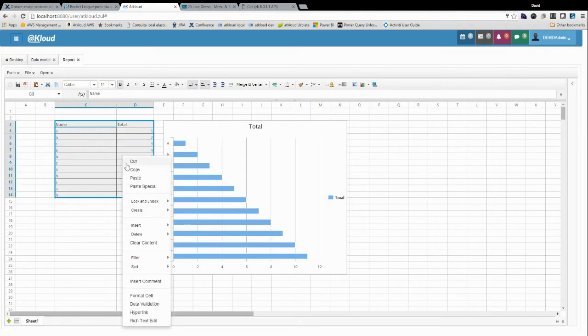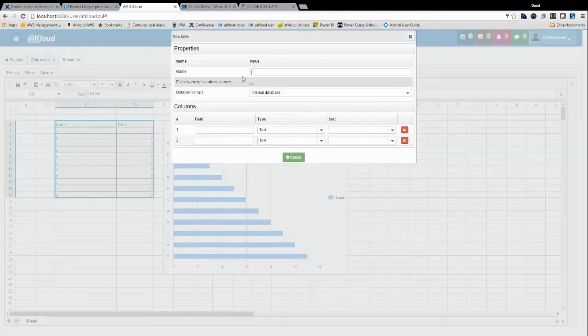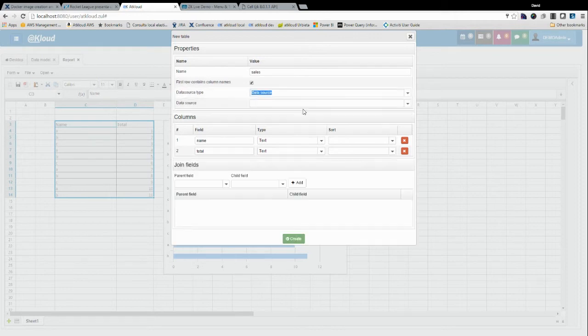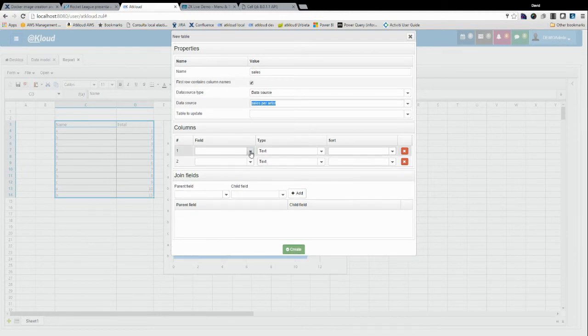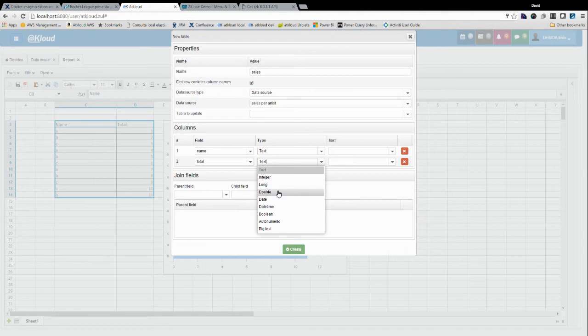So we right click, create table, and now we want to call that sales, for instance. The first row contains the column names, but we're not going to use the internal database. We're going to use a data source, and the data source is the query, sales per artist. The first field of the table is the name, that is a text, and the second field is the total, that is a double.